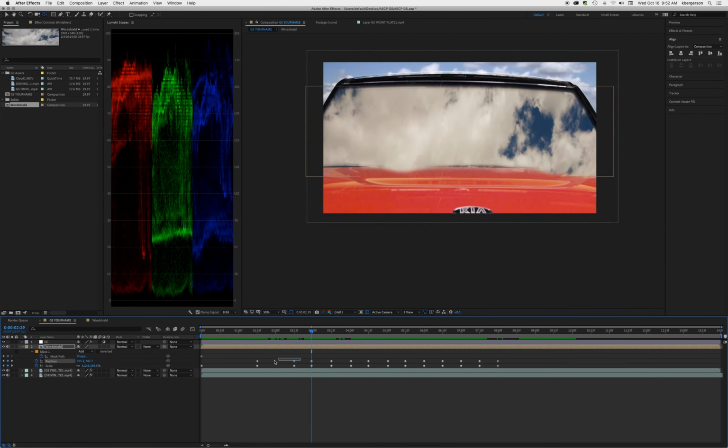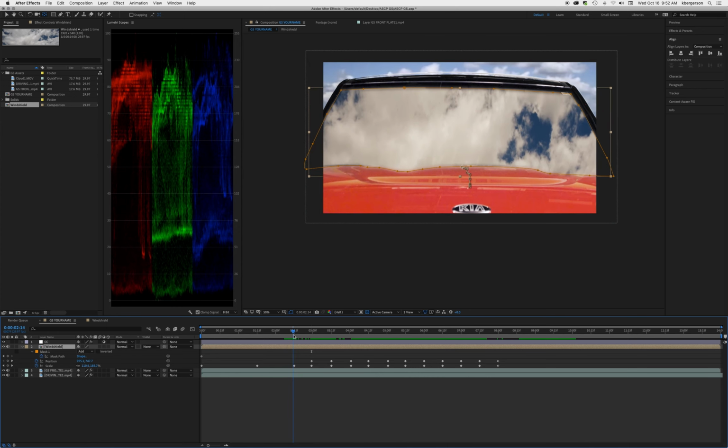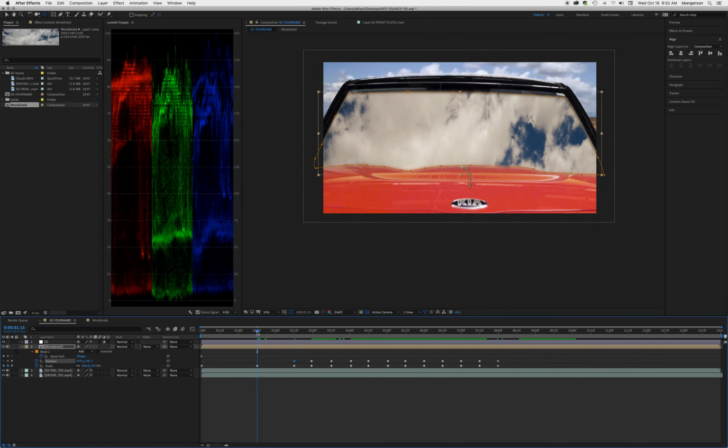So these keyframes are a problem right here. So we'll redo those. We'll just pull it up a little bit. Pull it up a little bit.